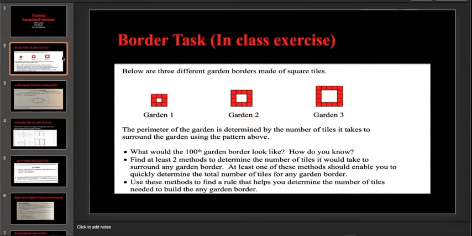So when you see that the number of tiles is increasing by 4, you want to come up with a rule. So let's see if we can come up with a rule from this. So we go the forward way, because with fostering algebraic thinking, we do and undo. So we can go the forward way, or we can go the backward way. So let's go the forward way. So math is a two-way road. As I say, we can go the forward and backward way.